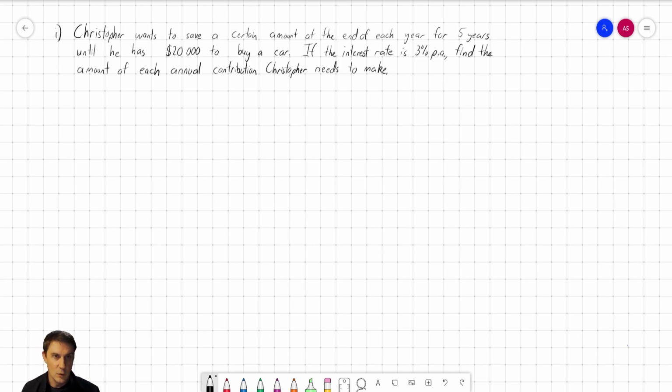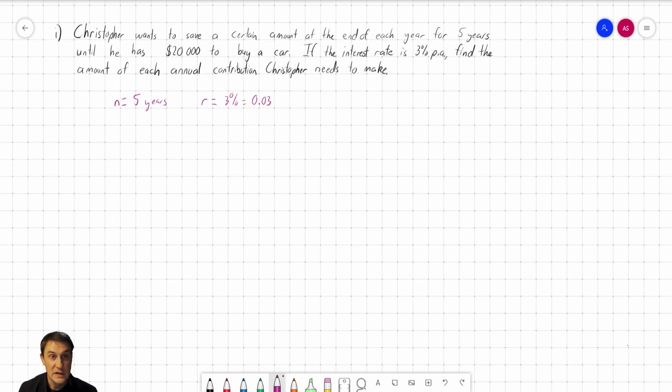Now, in order to understand what's happening here, first of all, let's break this down a little bit. So, dealing with normal interest categories, we have to calculate the number of time periods. In this case, it's going to be 5 years, which we're dealing with. Now, the interest rate is also important, and we're told that it is 3% per annum. So this is going to be 3%, but if we represent this as a decimal, that would be 0.03.